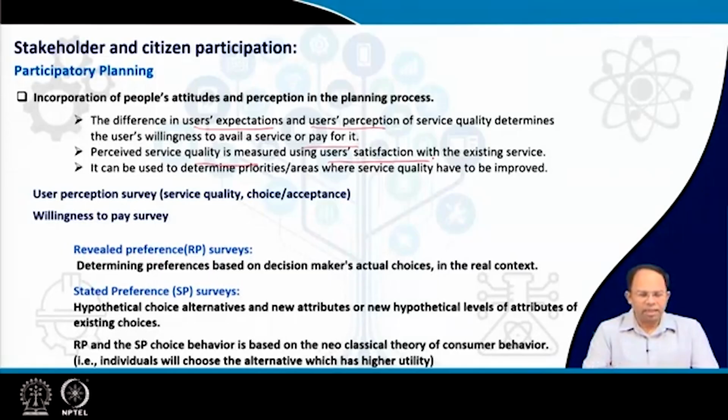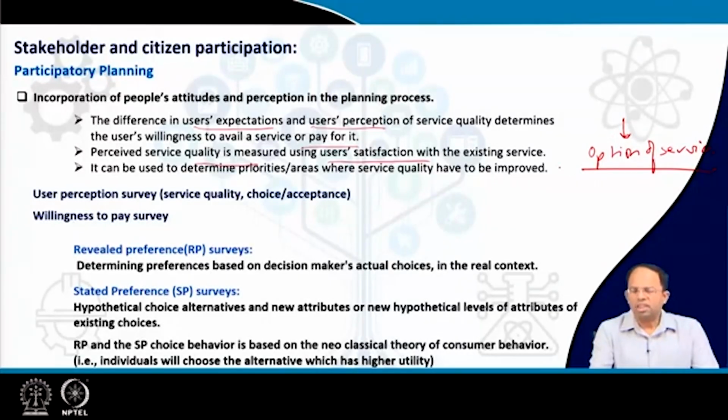In another case, sometimes we can also give choices to the people and ask them which choice they want. So, it is not only about their satisfaction with a service, but if there are different options, like options for service, these could also be chosen by the people, right. So, this is also another form of user perception, where they give their opinion about a particular option.